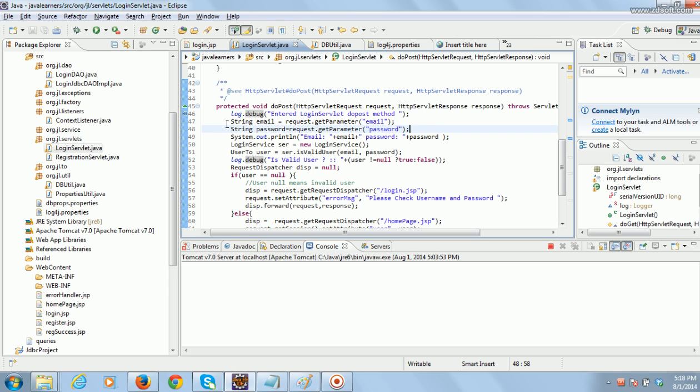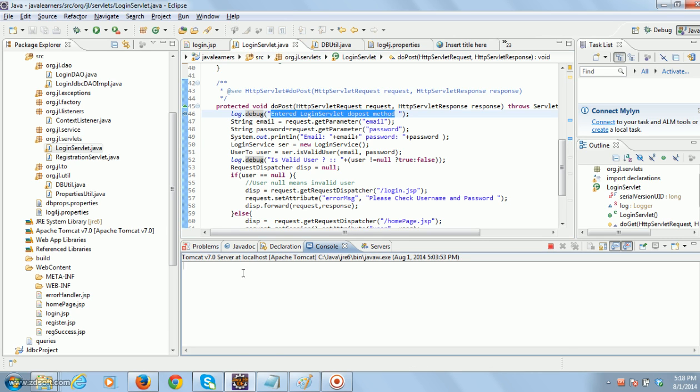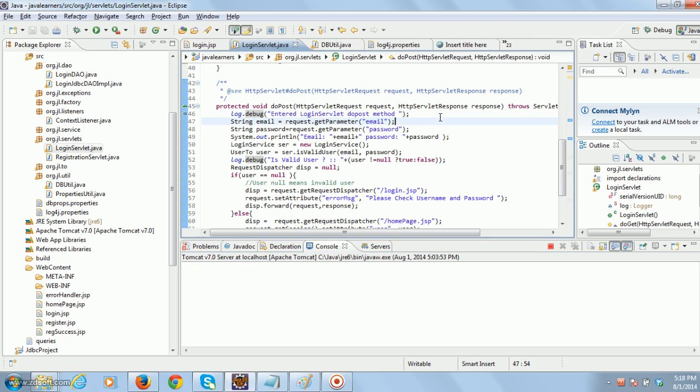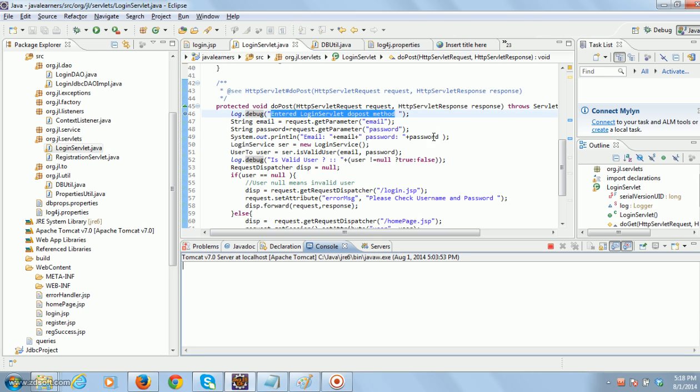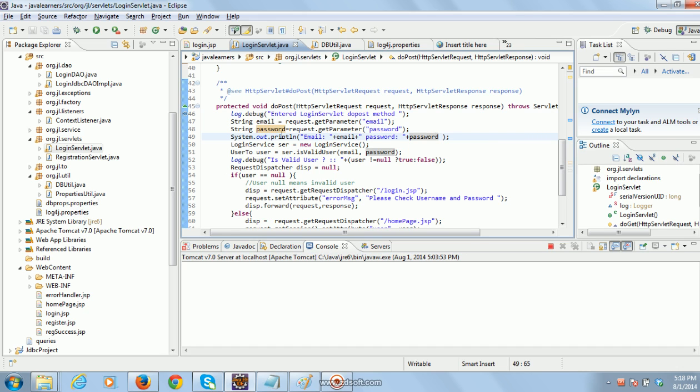Understand? Basically, the purpose of the appender is where this content you are writing goes. If you use system.out, this content will be redirected to the console, meaning it will get printed here. But in log4j, you can specify whether this message should be redirected to the console or to a file. So you have to give the name for the appender.